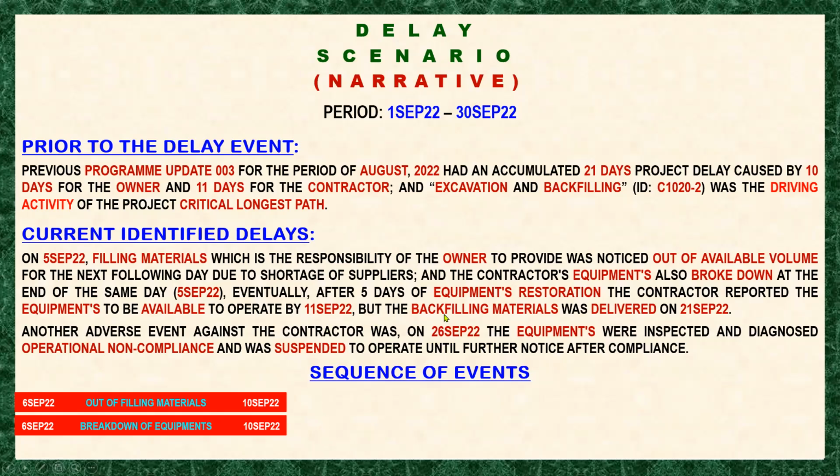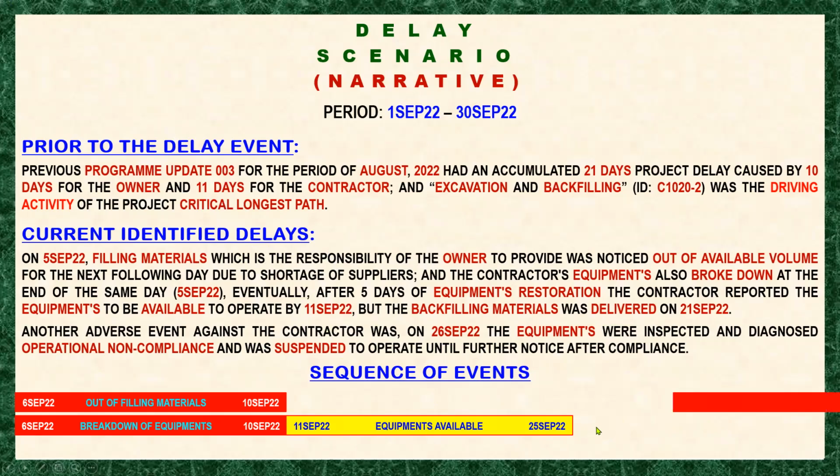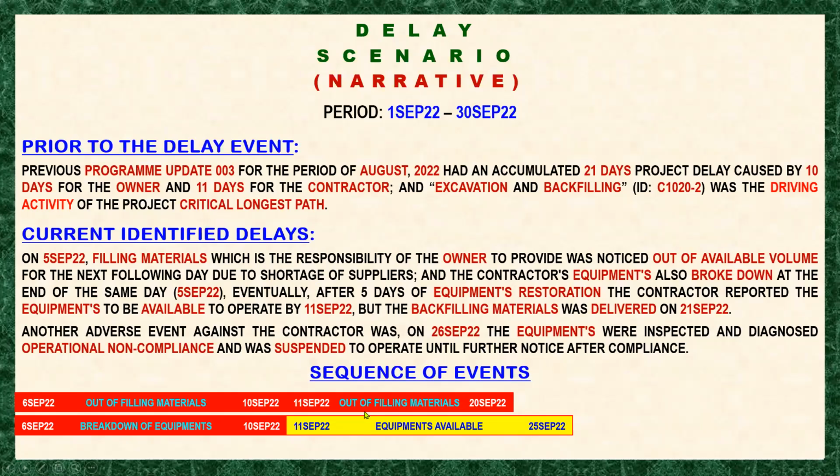But the backfilling materials were delivered on 21st of September. So from the 11th of September the equipment is available, but until the 20th of September the filling materials are still out of stock on site.